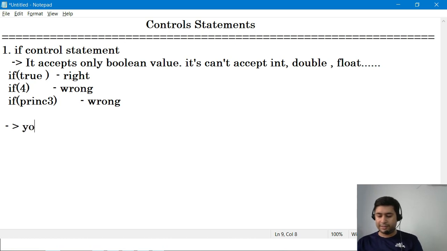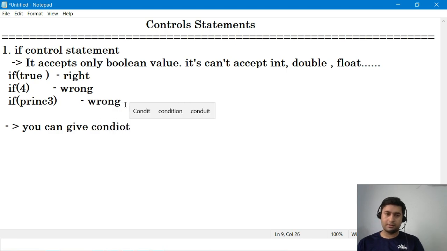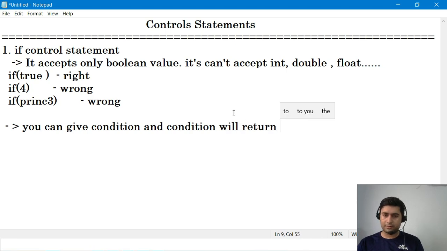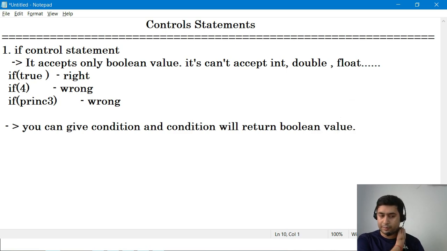You can give a condition, and the condition will return a boolean value.